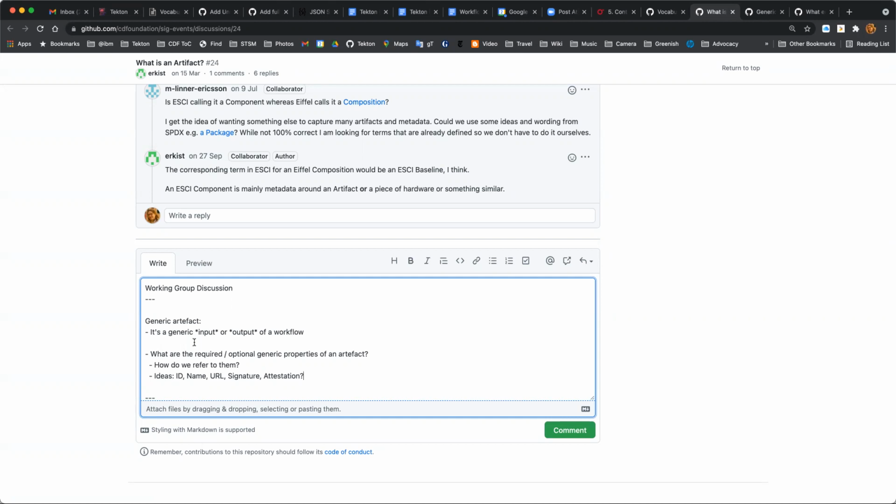I'm not sure if this relates exactly to what you said, Matthias, but in ESCI, we would have a database that holds information about all these compositions. And what we would like to do is to send out an event saying someone has defined a new composition, or we have a new version of this composition recipe, and just announce it. Then anyone who is interested in taking action based on this composition could do that based on the message. But it would have a separate storage, like a URL that you could visit to find everything you're interested in about this composition. So I think what Eiffel allows, these on the fly compositions, can be quite powerful. But in ESCI, we don't have a use case for it, as I see it right now, at least.